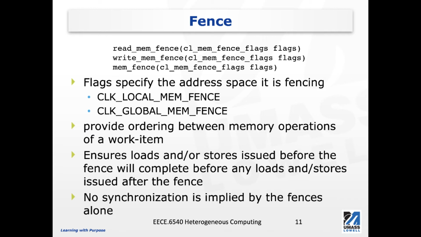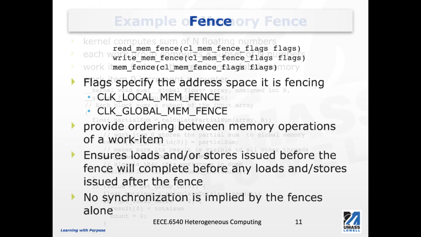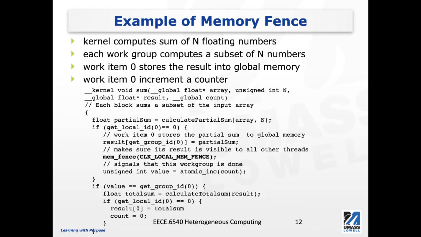Again, we said earlier that fence operations are used to provide ordering between memory operations of a work item. And its sole purpose is to ensure the loads and the stores issued before the fence will complete before any loads or stores issued after the fence. There's no implication of synchronization by the fences alone. Let's look at an example of memory fence.